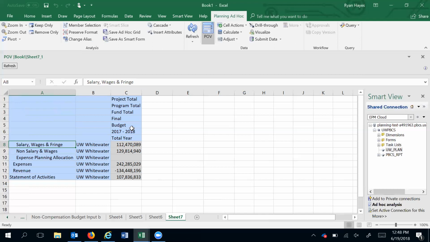Vice versa with the blank slate ad hoc, it doesn't really provide that. You're basically at the top of the house. It's a great learning tool to understand the dimensionality, because it brings you to the top of the house, and it's kind of like, let's find some data. You start expanding, and you start learning how the hierarchies are structured. So again, most likely in the beginning, you're going to start from the web form, but then try to explore the ad hoc functionality to really understand how the hierarchies are working together.